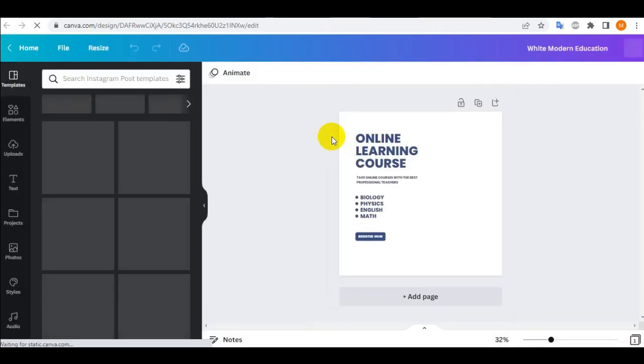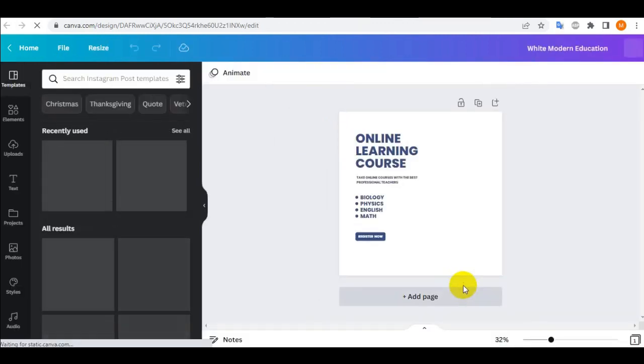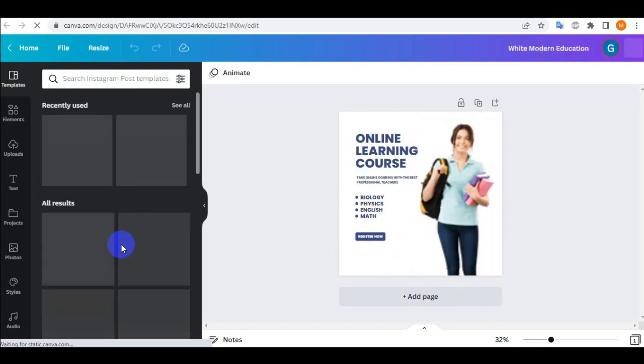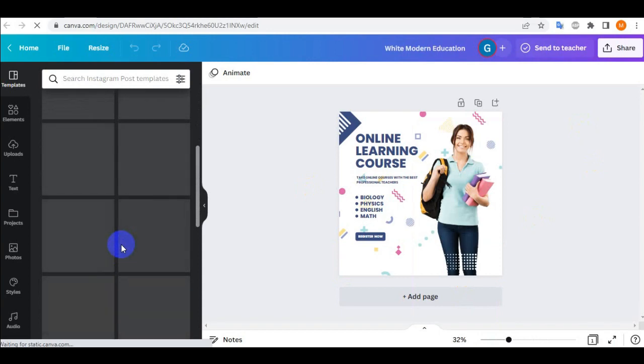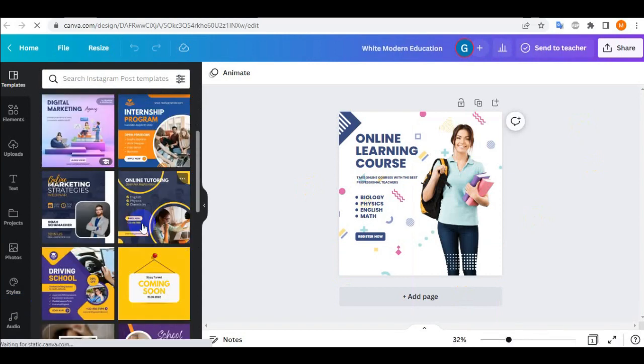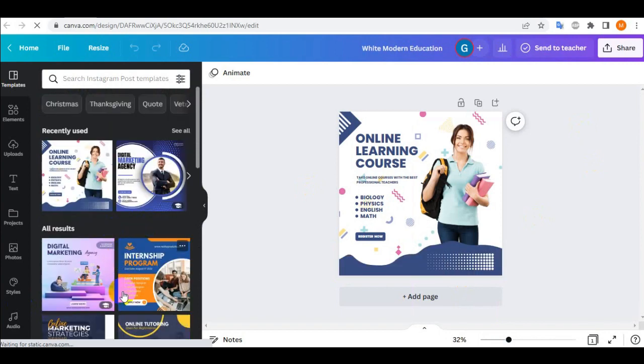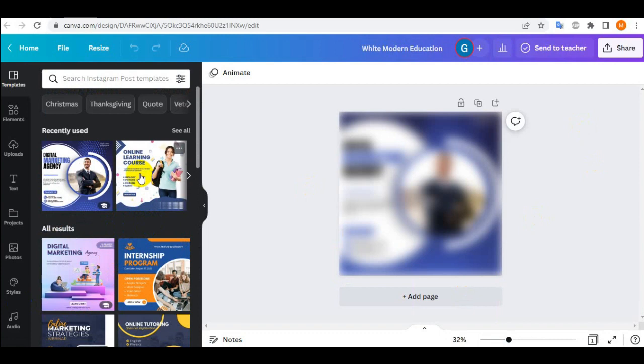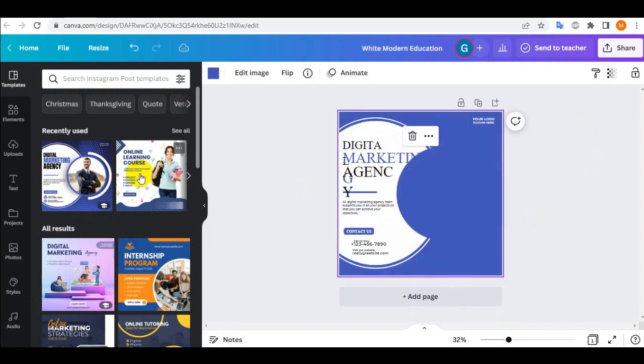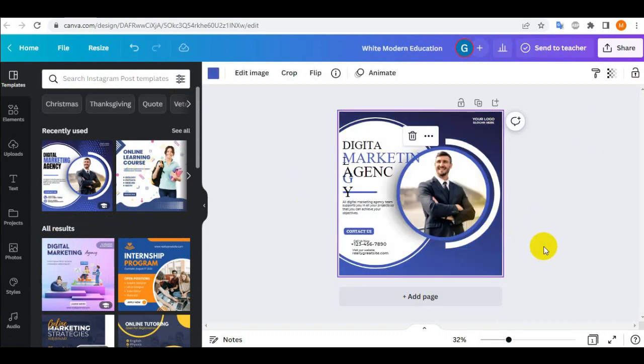You can see here is the ready-made template. You can edit it. You can even check for new templates you can use, and change it to any one you want. So now we are here to edit.